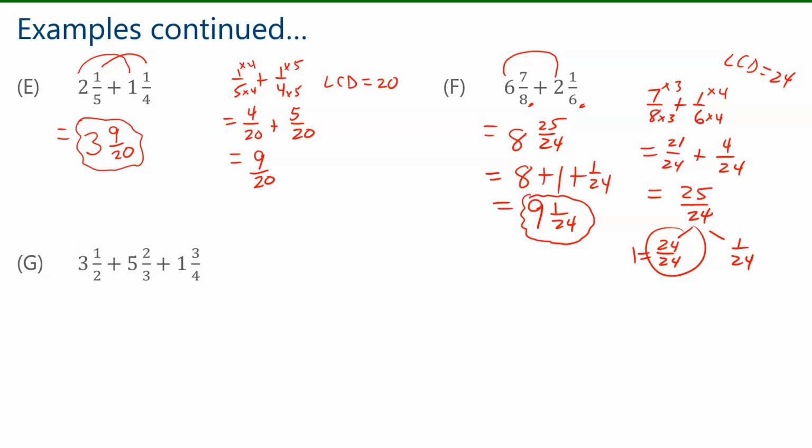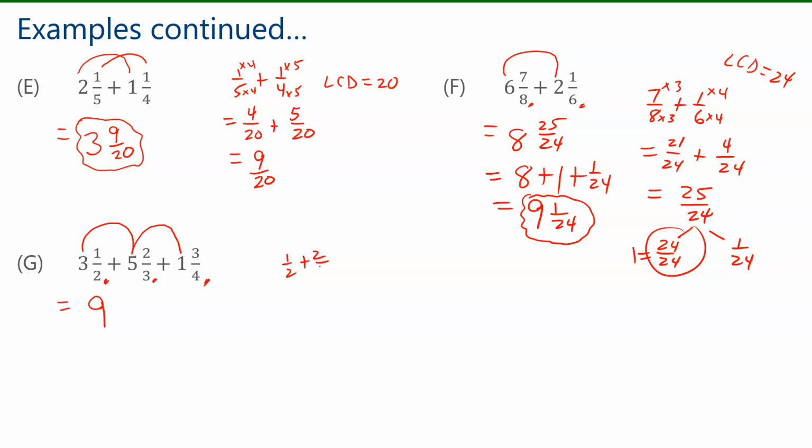One more example, and this time we're going 3 mixed numbers added together. But no worries, we can do this. Let's keep our process the same. I look at the denominators of my proper fractions. They're all different, but I'll deal with that in a sec. My whole number pieces, I got a 3 and a 5 and a 1. I add 3, 5, 1, I get 9.